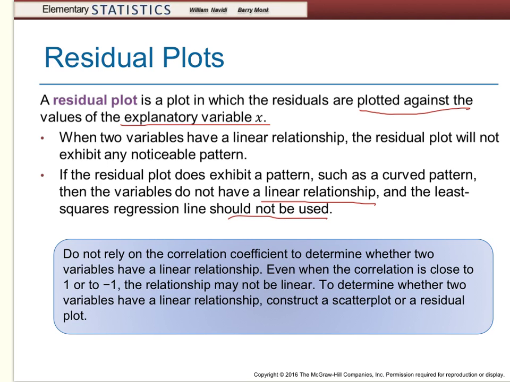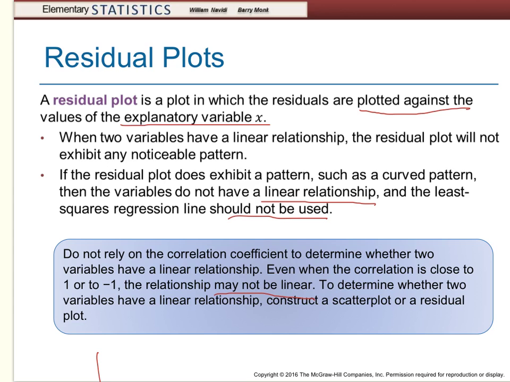In some cases, we've always been trying to rely on the correlation coefficient to determine whether two variables have a linear relationship. When the correlation is close to 1 or minus 1, the relationship may not be linear. To determine whether the variables have a linear relationship, we construct a scatter plot and usually a residual plot as well.